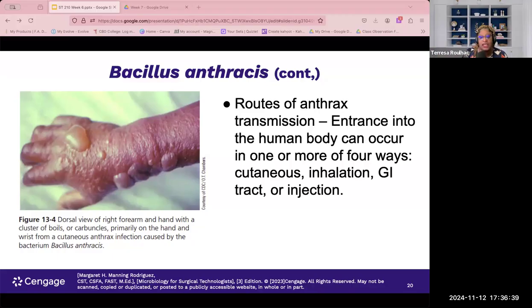Inhalation anthrax is the most lethal form of the disease with a 45% mortality rate, even with early intervention. I'm going to repeat that. Inhalation anthrax is the most lethal form of the disease with a 45% mortality rate, even with early intervention. Now, without proper treatment, the survival rate drops to 10 to 15%. Respiratory failure and shock are common causes of death. There's also gastrointestinal anthrax, as well as injection anthrax.